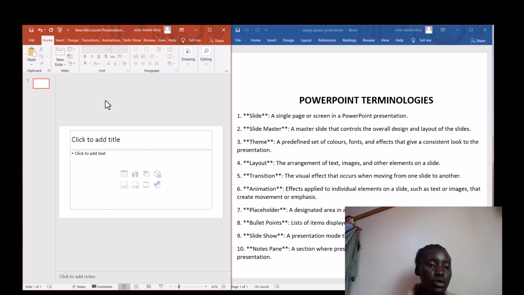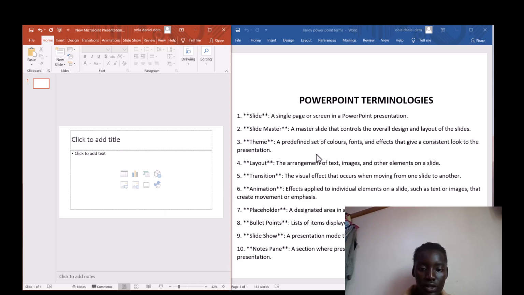The images you have put in the background, maybe the pictures you have put this side, that's generally the layout of a slide. Everything that you have placed on this area of a slide, that's generally a layout.